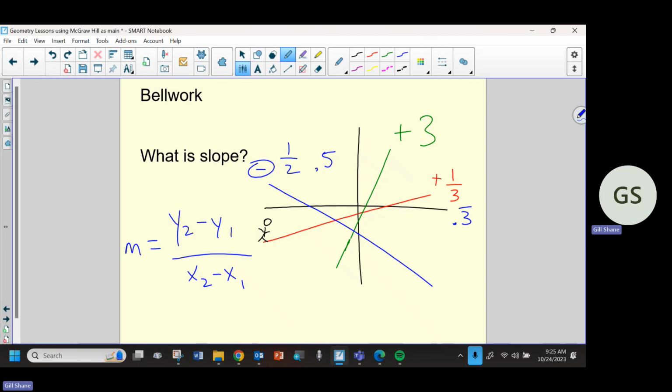So again, the steeper, the more straight up and down it is, the higher the number part. And then you just determine if it's going down, left to right, it's negative. If it's going up, left to right, it's positive. So that's like a super fast review of slope, which you did multiple times. Should have done that. And if you had pre-algebra, you did it in pre-algebra, and then you would have certainly done it in algebra as well.